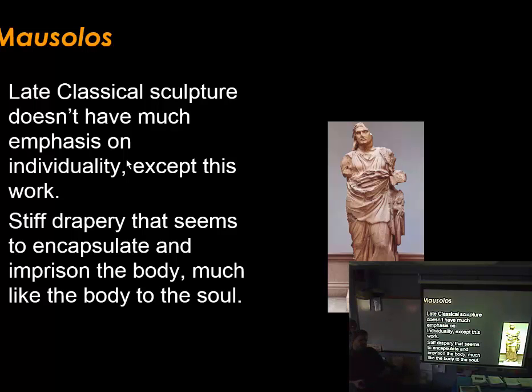There's going to be this sort of stiff, billowing drapery that you'll see encapsulating or imprisoning the body, much like the body is an imprisonment of the soul. So the late classical period's kind of got these heavy works, heavy drapery, thick folds and knots. Chiton, yeah. But it's like a robe kind of structure for the Greeks. But you have these thicker, billowing manifestations of the late classical. So just a subtle difference. The characters are going to be less youthful. There's going to be more emphasis on age and individuality.